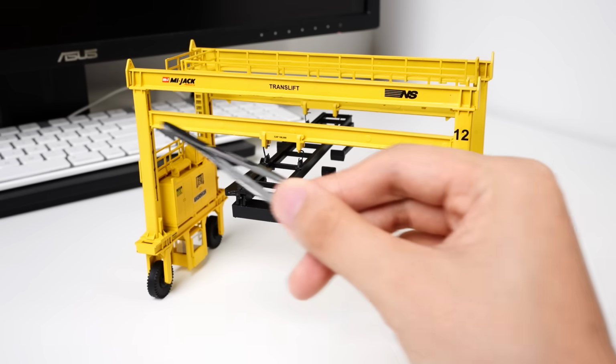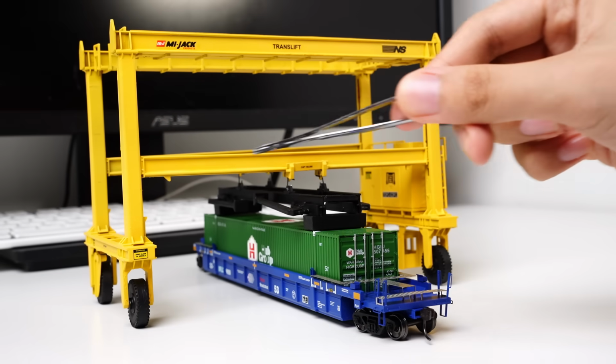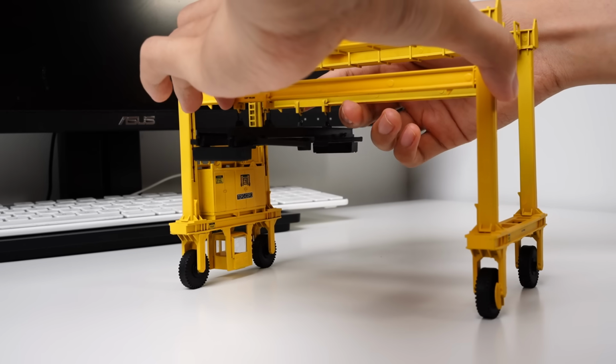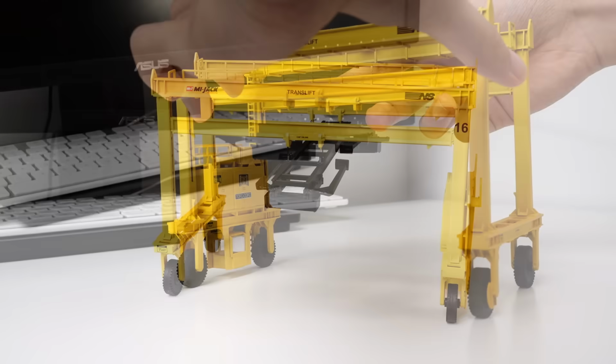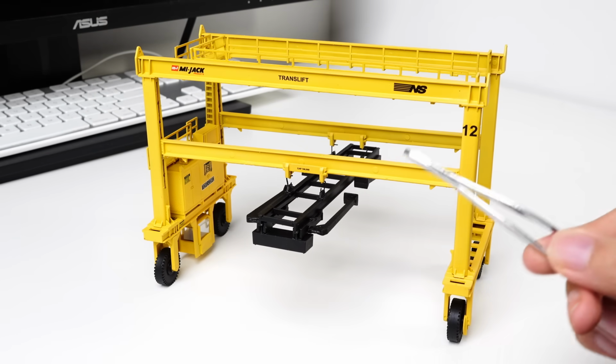Now these bars actually can move up and down. So you can definitely get pretty low to load up these well cars. And you can also move it from side to side. And this thing can roll. And now let's go take a look at the actual details.